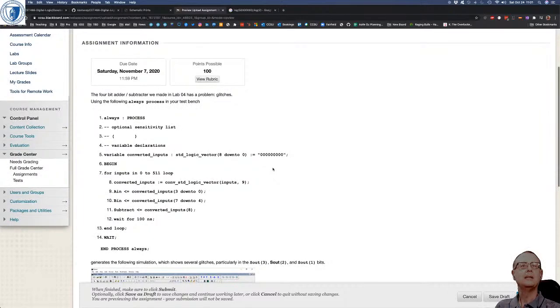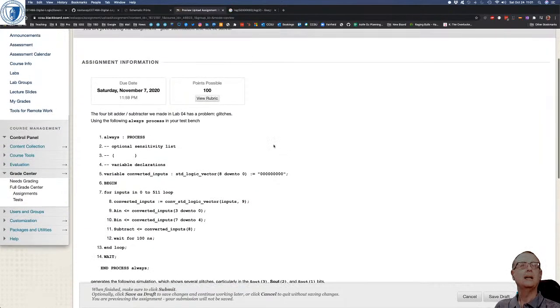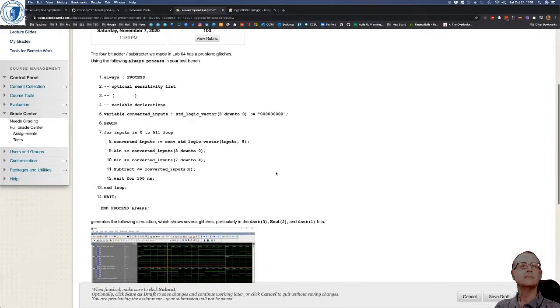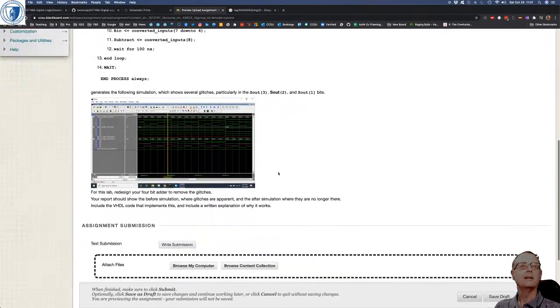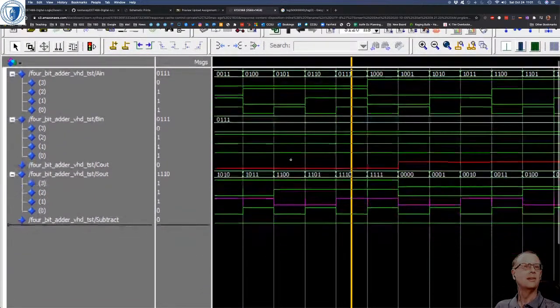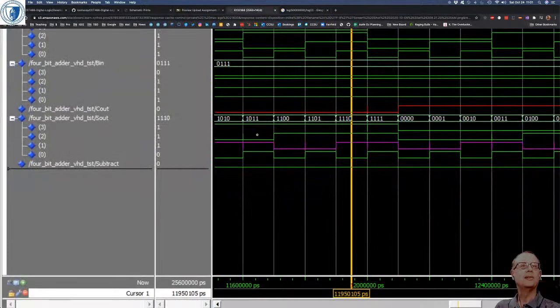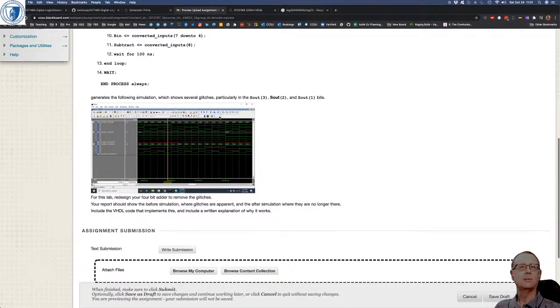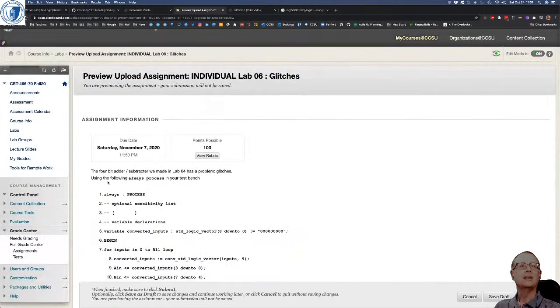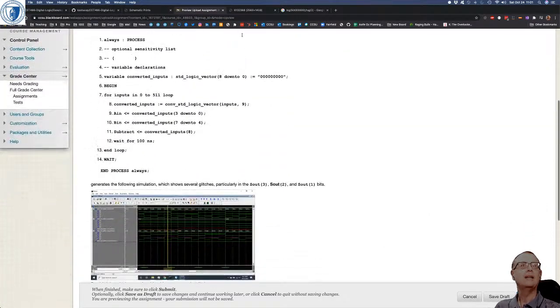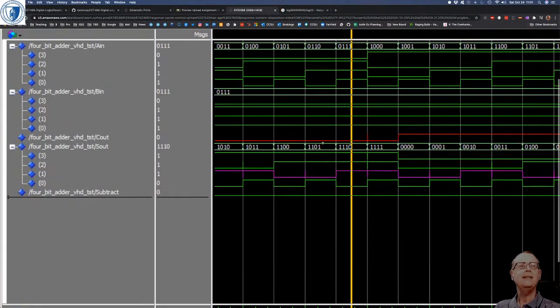Right, so lab 6, the problem is, what's the problem? Glitches, right? And we've tried everything we can with our implementation of the counter to remove those glitches.